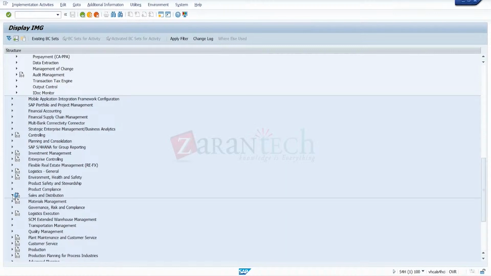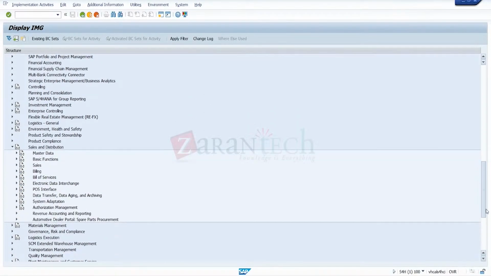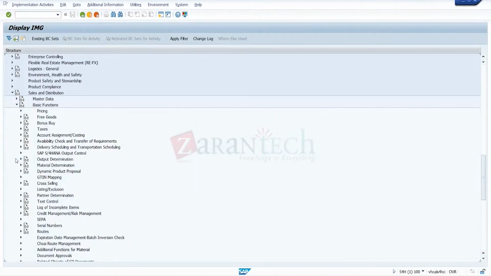Then again the data footprint will be there, because for the same customer we have multiple ship-tos. Is there no option in the address tab where we can assign multiple ship-tos? No. As I told you yesterday, S/4HANA has 80% from ECC only. The settings and configuration are still 80% from ECC.